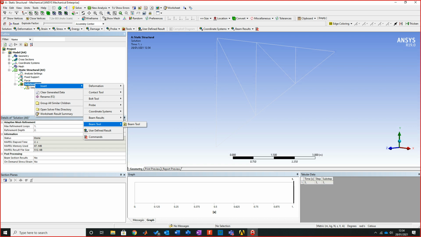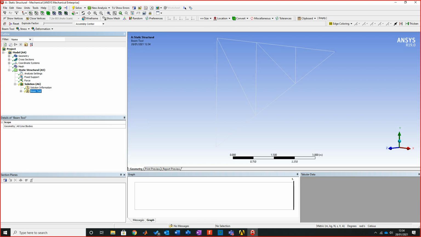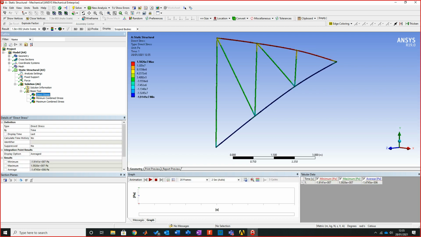But what I'm interested in is just looking at the beam in itself. So I'm going to go on beam, and you'll notice here that they've got yellow lightning bolts. The only reason I've done it this way, because some of you will know you could apply it before, but I've done it this way because some of you might not know that you can reevaluate from the present solution that you did. So on here, if I right click, go to evaluate all results, let's have a look. Direct stress.